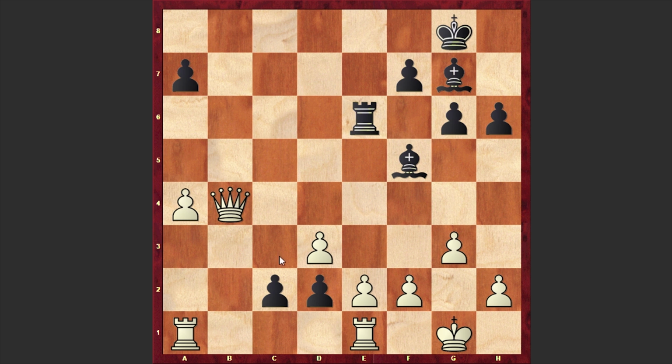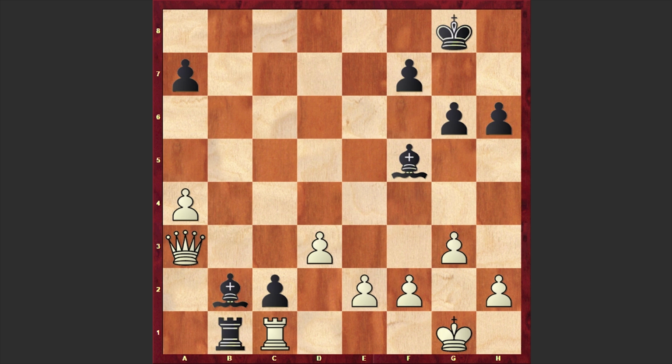Queen b4. The queen is coming to support the rook. And now of course black has to be careful, although d takes e1 looks tempting, but in this case white can manage to defend. If rook b1, then queen c1 is very strong. Of course not rook c1 because of this bishop b2. That's why white should play queen c1, and white is managing to prolong his resistance.